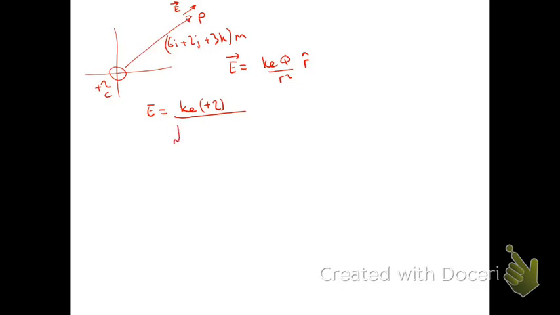Remember we did that before? It's going to be 6 squared plus 2 squared plus 3 squared. And the thing I've always got to remember, got a little alarm bell going: mustn't forget that square.